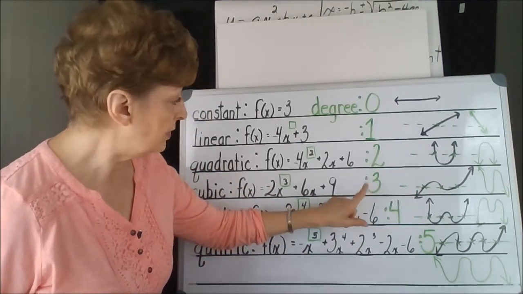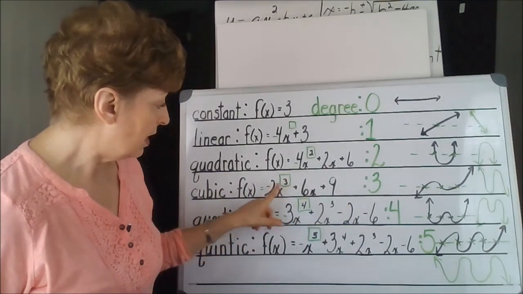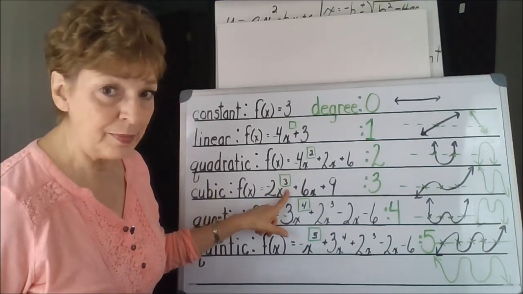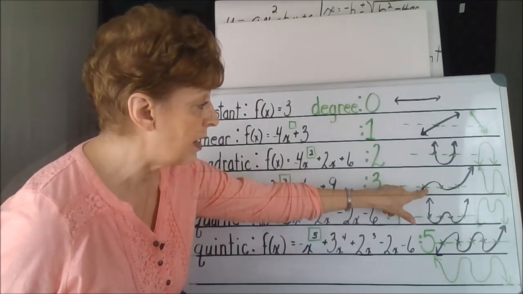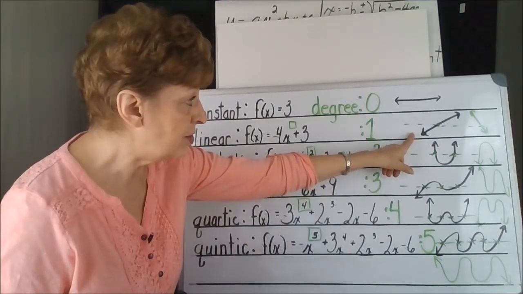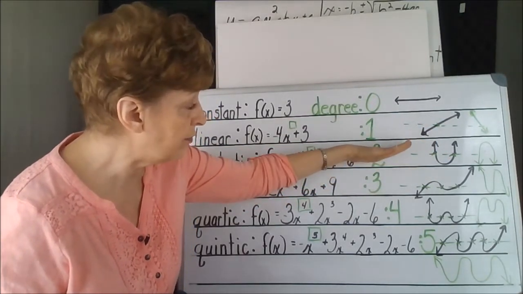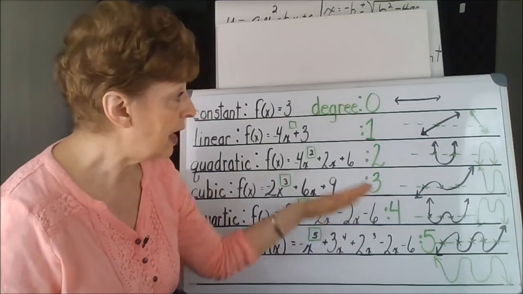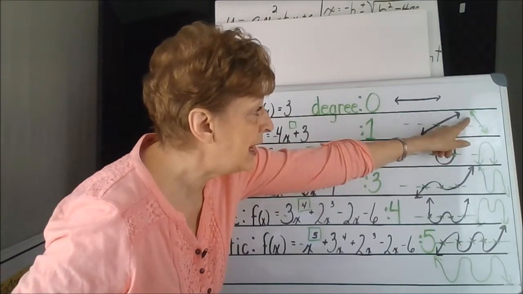Taking this for example, a third degree or cubic equation where the first term is cubed has the capacity of hitting the x-axis up to 3 times, 1, 2, 3. We already see that the positive graphs have a tendency to go in a positive direction, the same way as our linear equations did, going from quadrant number 3 through quadrant number 1, and that was a positive slope. But if we turned that around, we could give it a negative slope.